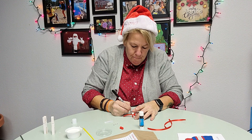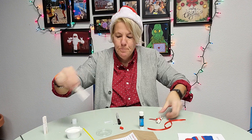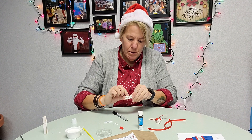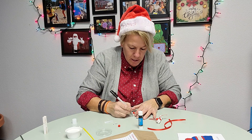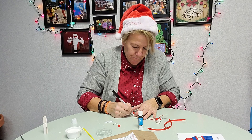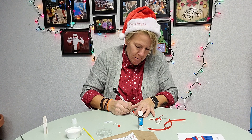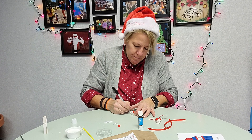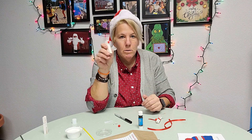You can use the black marker to draw some buttons on his body. Another option: instead of using the googly eyes, put the nose on first, then draw whatever kind of eyes you want. If you have other colored markers, give them blue eyes or green eyes. You can even draw a smile if you want — I think they're cuter without the smiles, but that's up to you. You can really decorate this however you want.